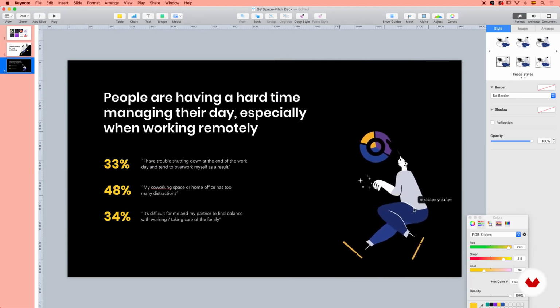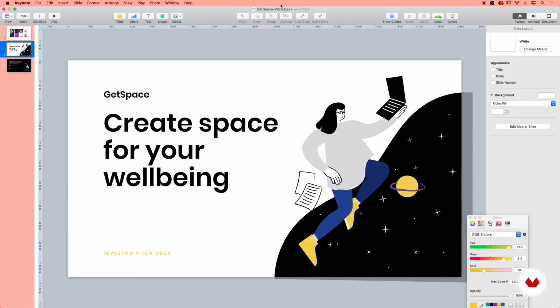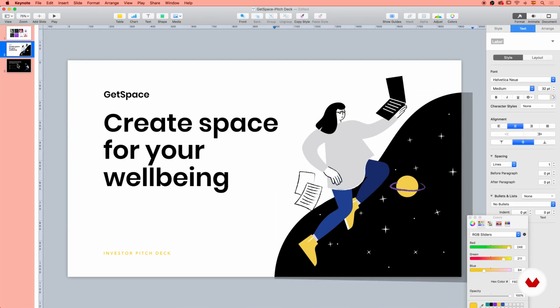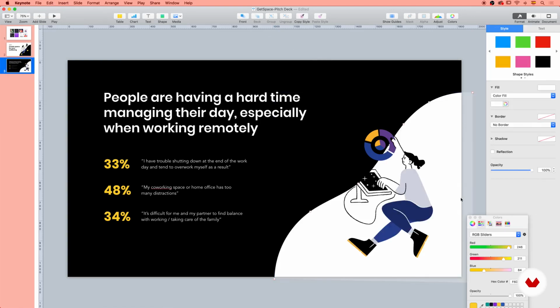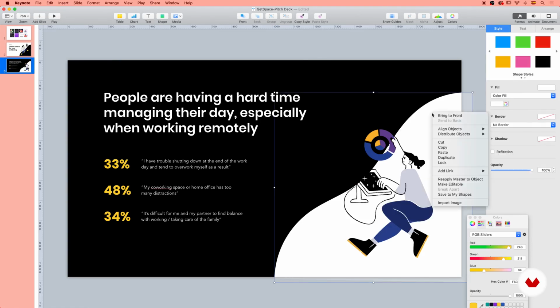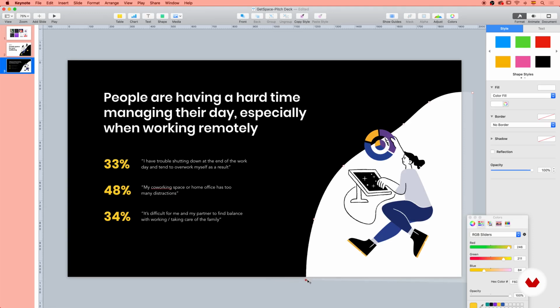Now you see that this illustration needs some white background, and so I'm gonna use kind of the same idea, and I'm going to create a little bit of space here, but in this case the colors would be inverted. Send it back. I'm gonna slightly change the shape. I'm gonna right click on the shape and go to make editable. You can see here these little points that I can move, and the shape would change very smoothly. So I'm gonna try to adapt this shape to the illustration, so all these elements get covered.